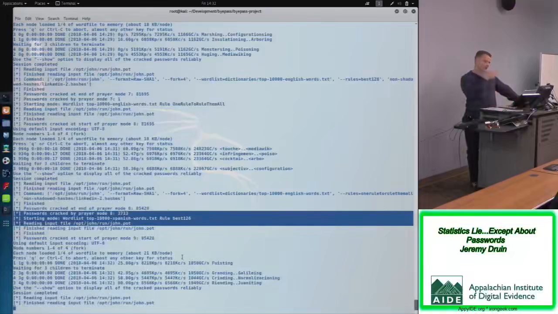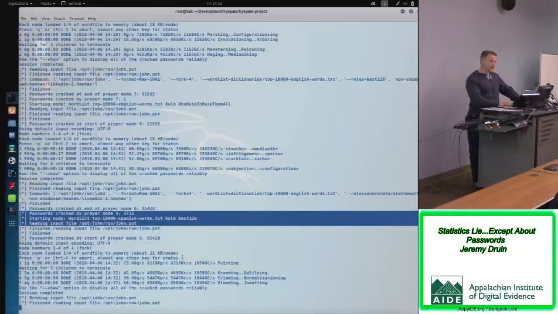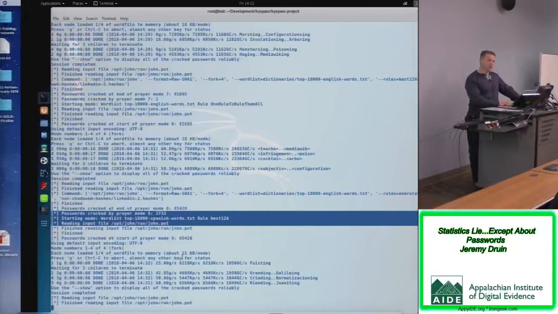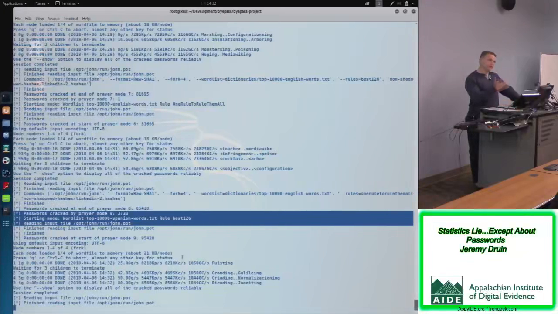So you can see it's grinding through these techniques one by one, essentially automating it for you. If it's your first shot at password cracking, it's going to use what it knows about the best ways to get started, and it's going to run the top 20 best ways to take a shot at a given password set.